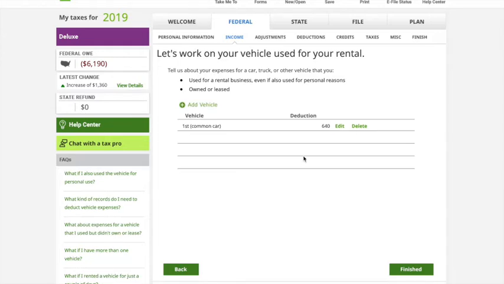Next up, if you use a vehicle to manage your property, you can get a deduction for that. Now, the most common case, which is the one we'll discuss here, is that you are using your personal car or truck or whatever vehicle you have. It very well could be that maybe you're using it less than 10% of the time. So if that's the case, which we think is typical, you will want to use the standard mileage deduction. And we'll walk through that right now.